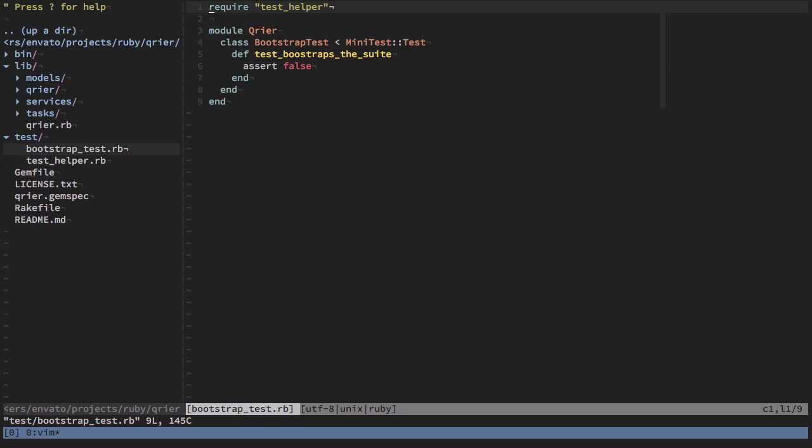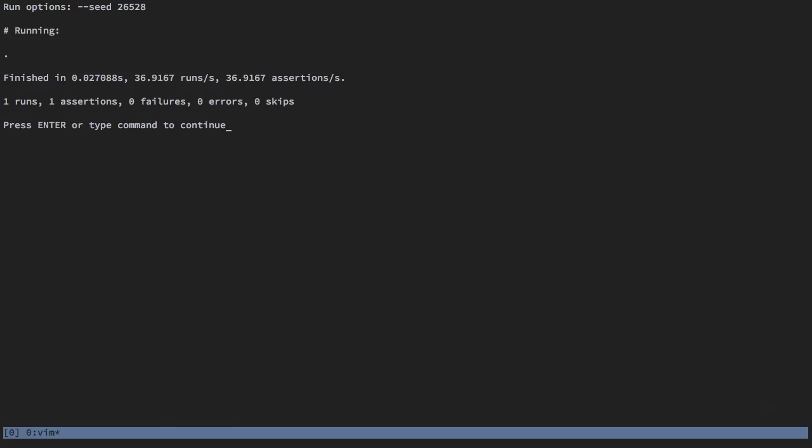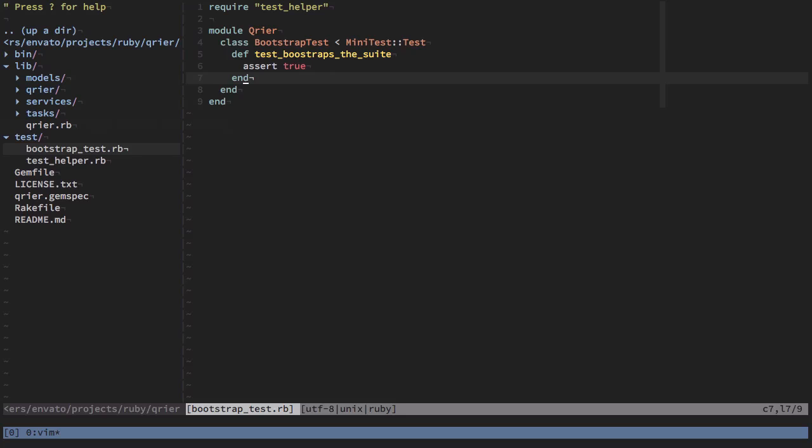Let's make sure that the test passes, so assert true. Running the test suite, you will see that it will pass. There you go. Our test suite is ready. We can start building our product. But before we do that, jump into the next lesson where we'll learn about the Net::IMAP library. We're not going to use any tests for now. We're just going to use pry and require that library and play with it a little bit. So I'll see you very soon.